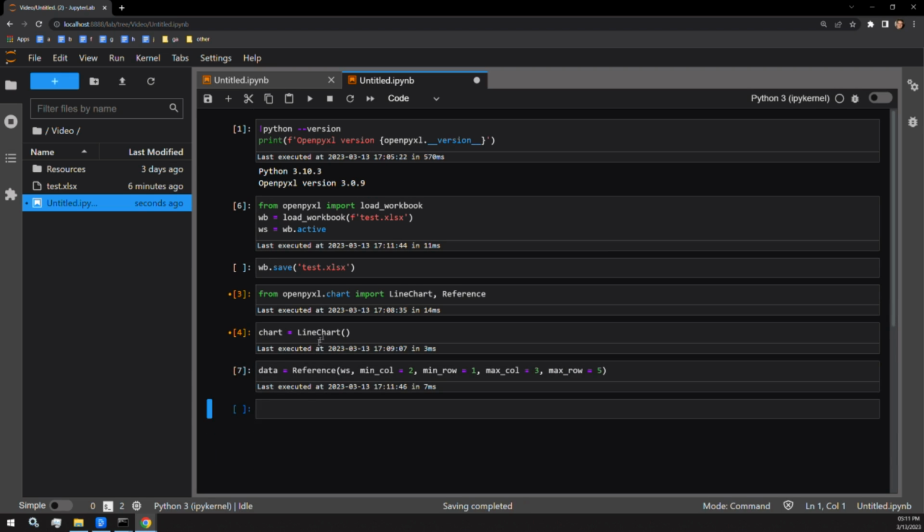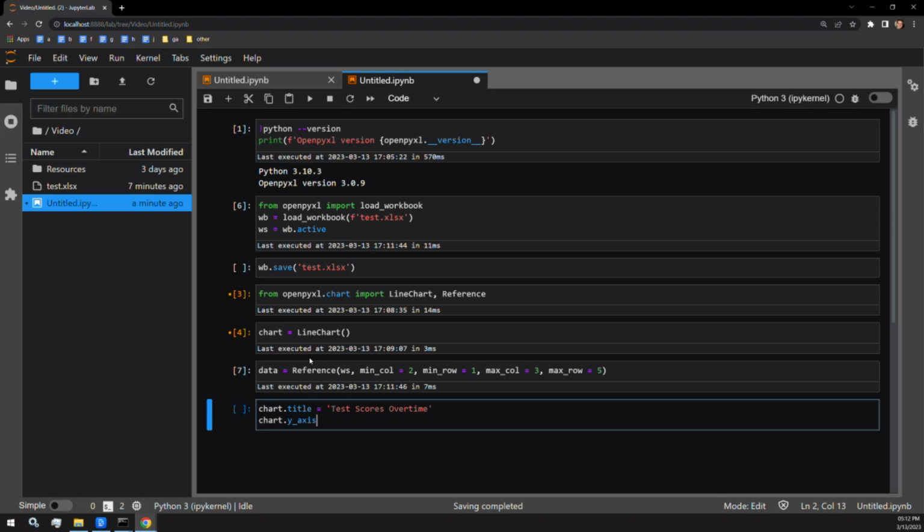There we go. Now, it's generally bad practice to have a chart without any titles on it. I want to access the chart object right now and apply some titles to the axes and a title to the chart itself. Starting with the chart, I am going to access the title attribute of the chart and call this chart Test Scores Over Time. Changing the titles of the x-axis and the y-axis requires us to go through the x_axis and y_axis attributes of the chart object. Both of these attributes actually have their own attributes called title. Starting with the y-axis, I will apply the title Percentage. Our x-axis is going to be titled Test.